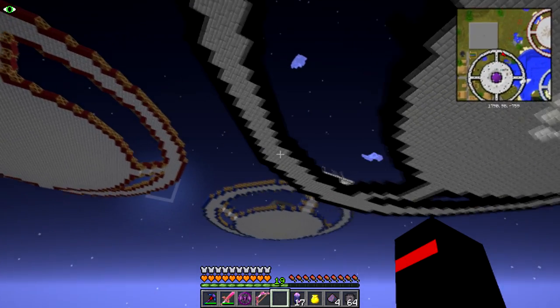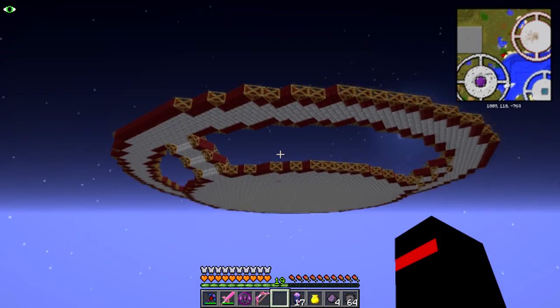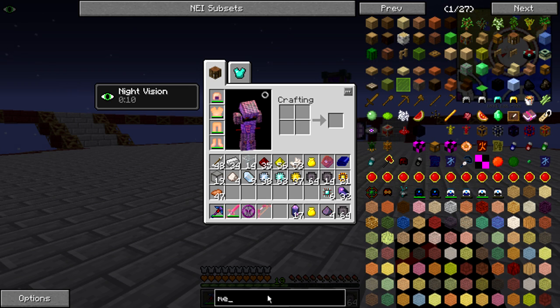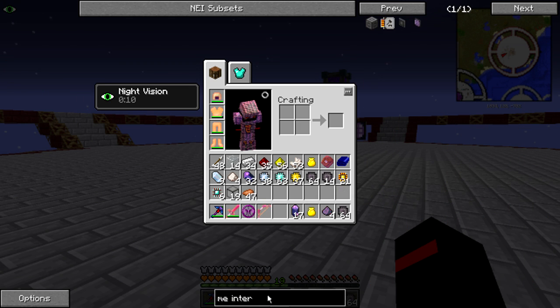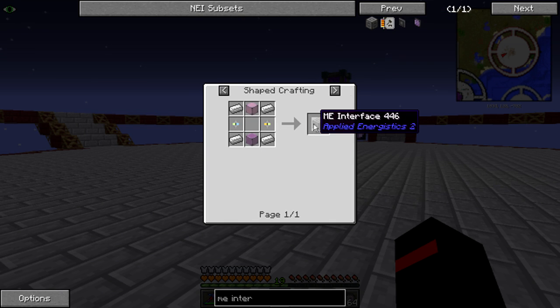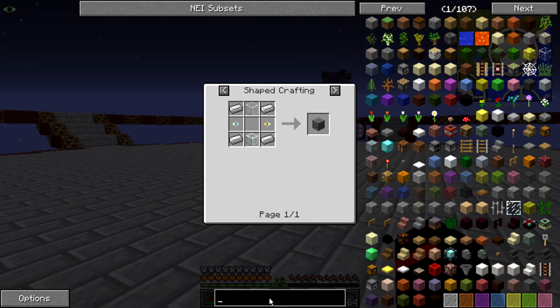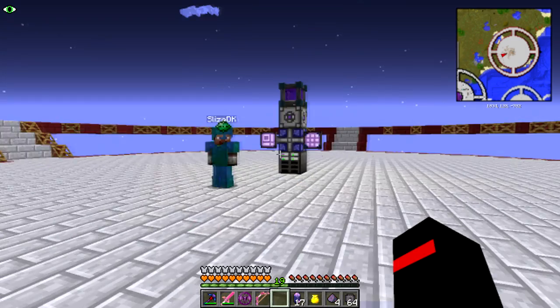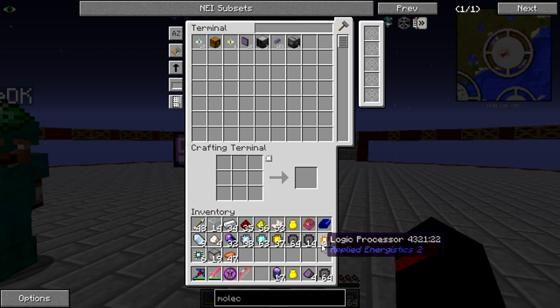How do I do the crafting stuff? Okay. For the crafting thing, you need to craft some ME terminals. No, that's not right. ME interface, right? The ME interface is able to put items into the machines, or the crafting thingies. Molecular assembler, yeah. Molecular, yes. So for each molecular assembler, you can hook up 6 ME interfaces.